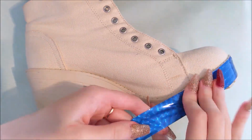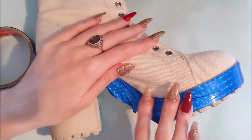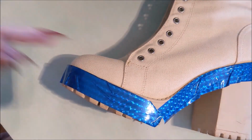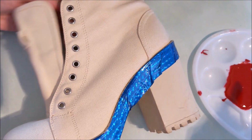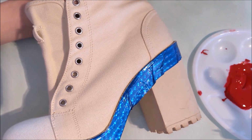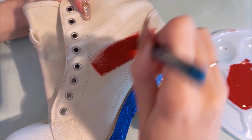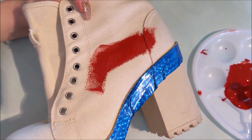Okay, so I'm just taking the laces out and I'm taping up the bottom just because I don't want the fabric paint to get onto the bottom of the shoe because it won't stick. And it won't really look good either. So yes, oh, look at that. Gorgeous painting going on there.